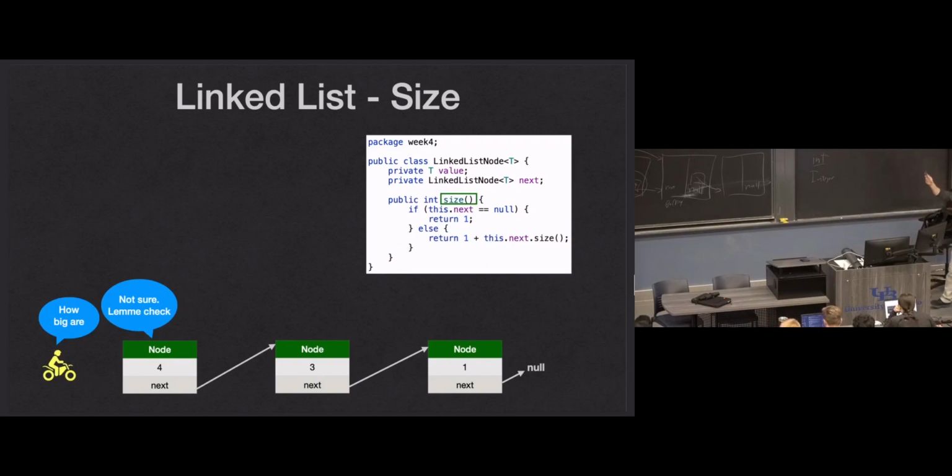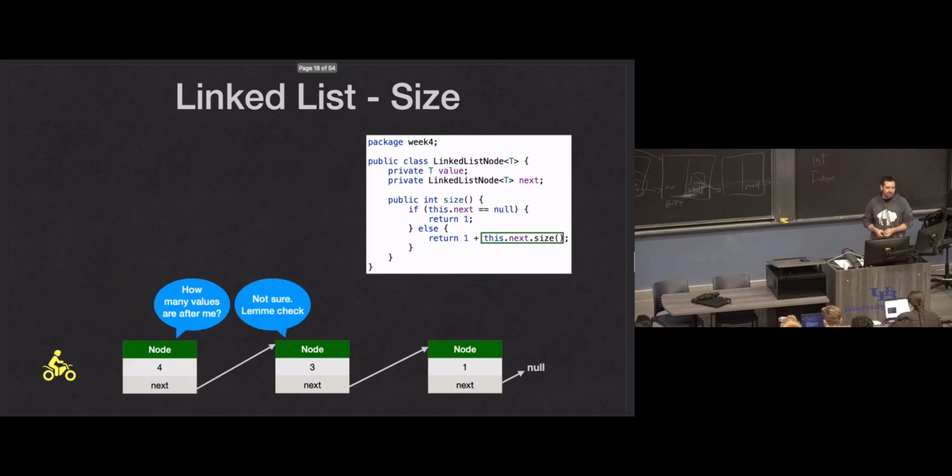I'm going to use these visuals, these diagrams, because if I go through memory diagrams in the tracing tool for each of these, I'll probably only get through one of them. But let's see how this size method works. So somebody calls this method. Somebody has access to the head of a linked list. In this case, that head has the value 4, and asks for its size. We're going to ask the head node for its size by calling this method, and it's going to check if next is null. That's going to be false, so it's going to go to its recursive step.